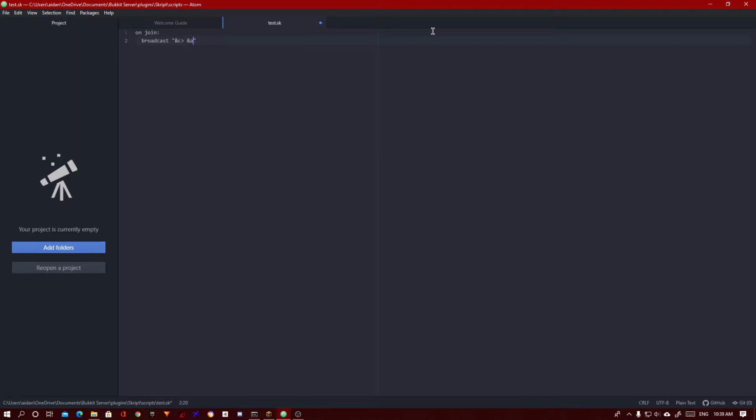If this is gonna be a join message, we want it to be the player's name. So in percent signs, you're gonna do player, and then e, so that's yellow, has joined the game.